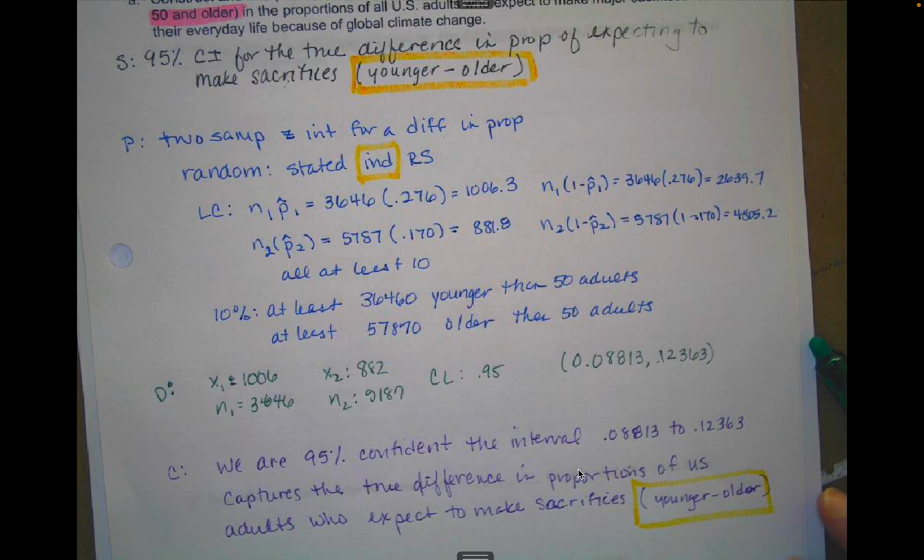Again, there's a number that we're looking for. What number are we looking for in that interval? 0, yes. So if 0's in the interval, that would suggest there's no difference. Is 0 in this interval? No, so it suggests there is a difference. Again, you're subtracting two things. If they were the same, you'd have 0. Back in the Rwanda problem, we did have a negative to a positive, so there may have been no difference there.